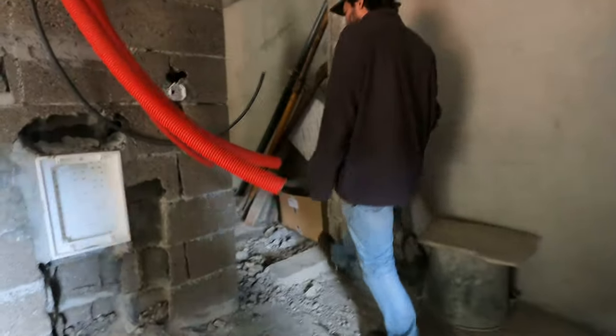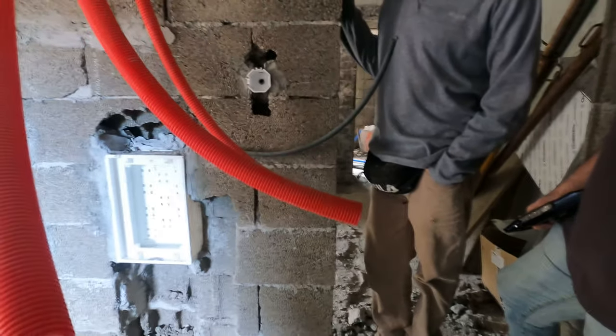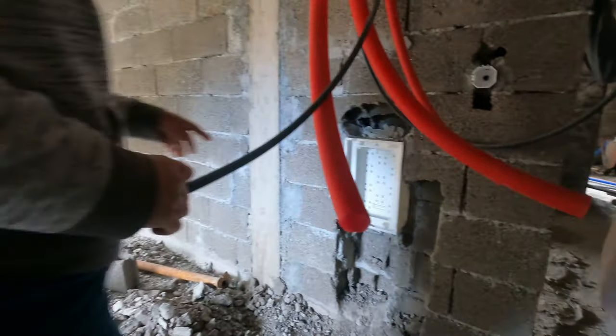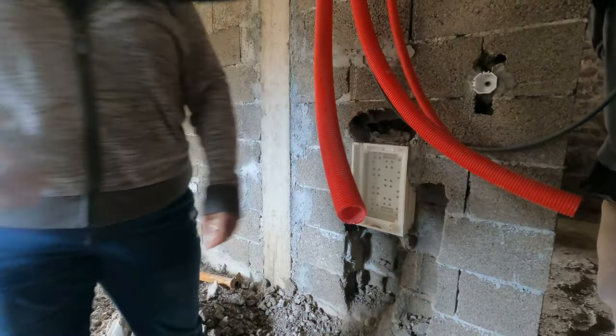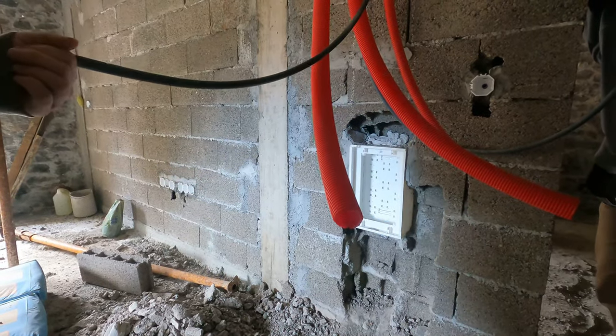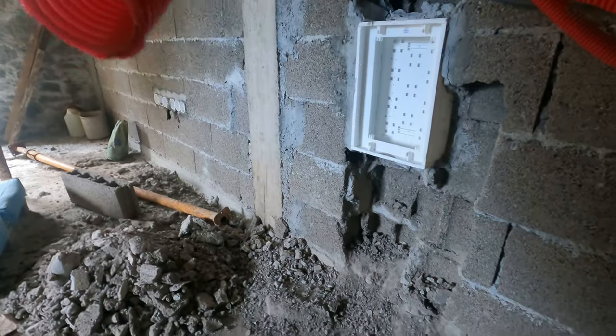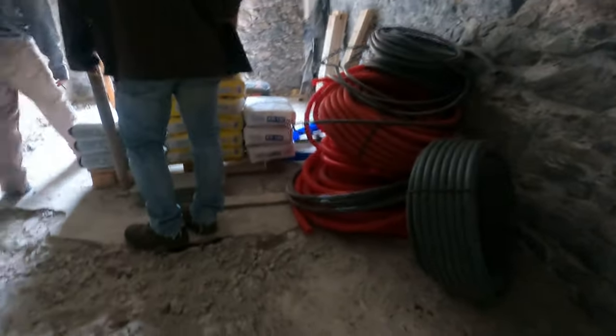And here, security system central. Already started some assembly. They're working, like network and stuff. Surveillance cameras. This is for security? Yep. But they still do not have it. The electrician is already in nearly 2 weeks or even more, 3 weeks working, but it's not finished. Here are some pipes, but no pipe going in on the other side. There's also nothing done. Yeah, some parts of the pipes are missing. A couple of them need to be put in.